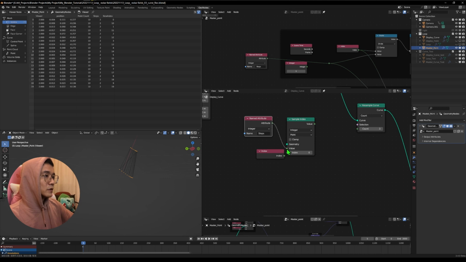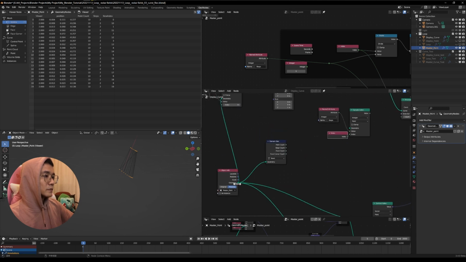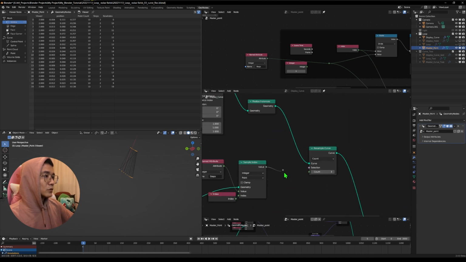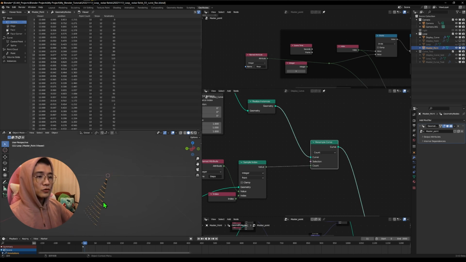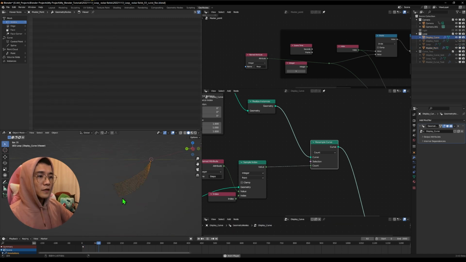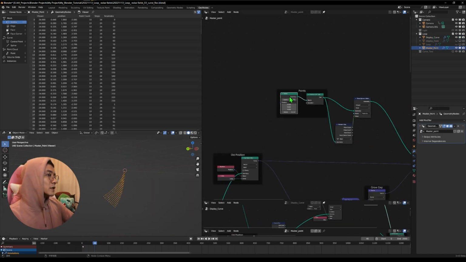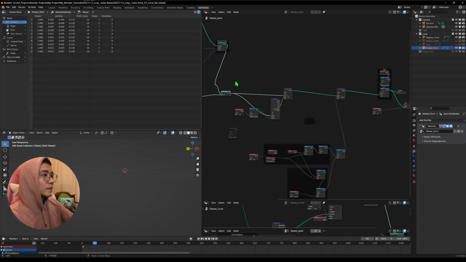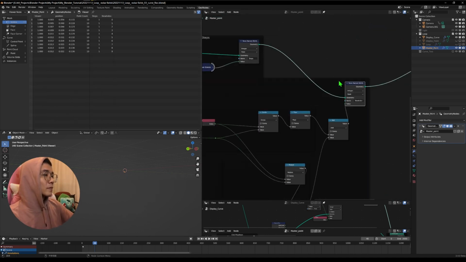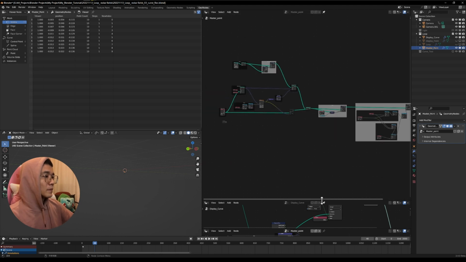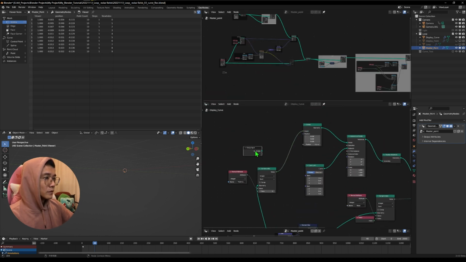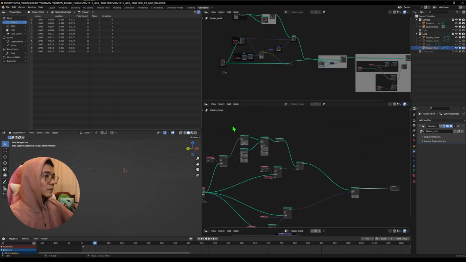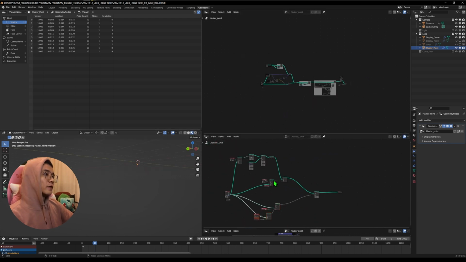We sample this value to the resample count of the curve. And now let's try to play the timeline. We got this curve perfect now, even when we stop. Okay, so now let's clean this up a little bit. You can delete something that we don't need. So now we have cleaned up.